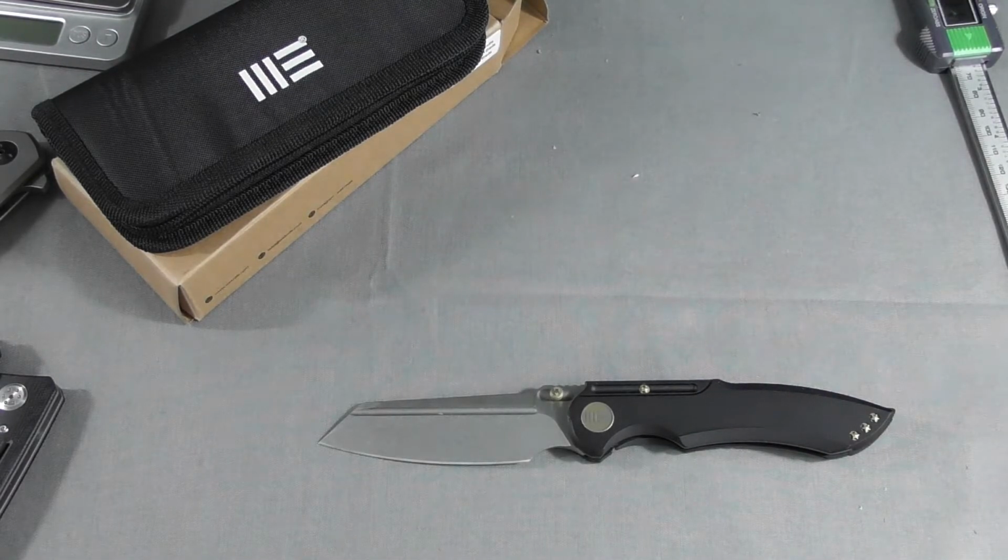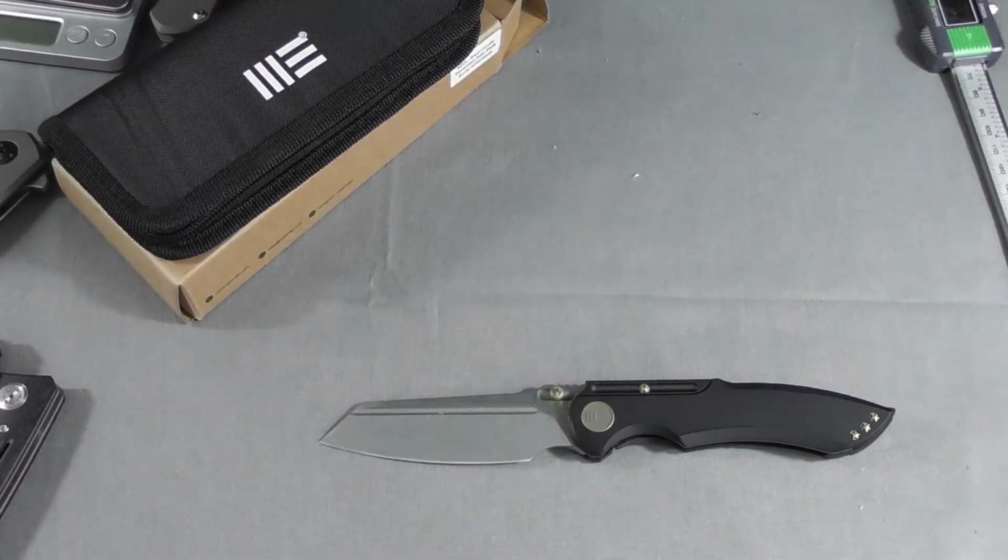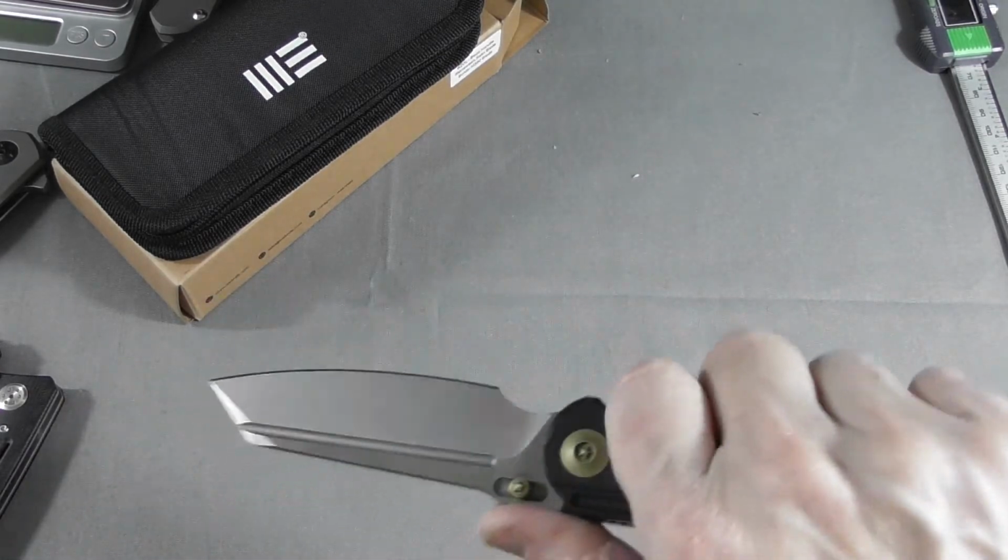I really enjoyed carrying this knife, opening boxes with it. It was just a bit disappointing when cutting paper, but that always happens when you have a big belly on a knife. But in real life, who really cuts paper? And it's fine to open letters or anything. Just for this stupid test that we all do, it doesn't fare as well. Otherwise, like I said, there's nothing to complain.